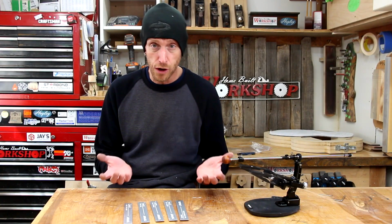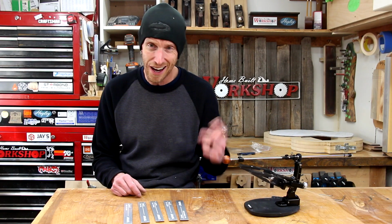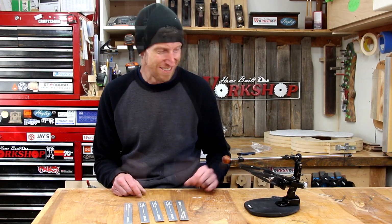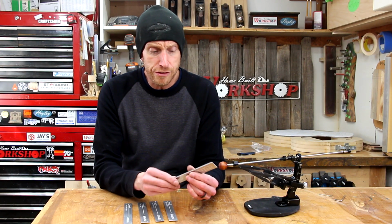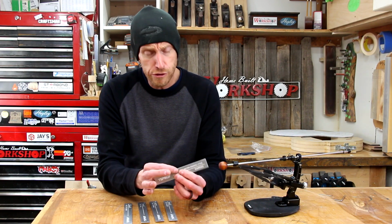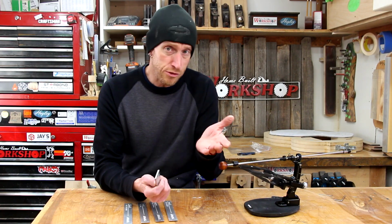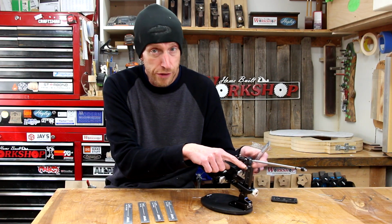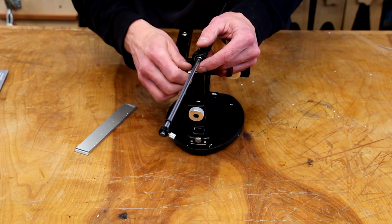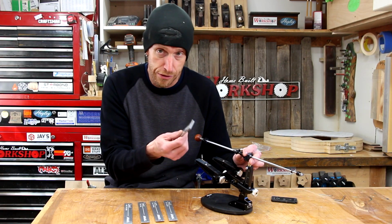Now that we have the sharpener all assembled, you might be sitting there thinking, yeah, that's cool and good and all, but how do I use it? Let me show you. The TSPROF sharpeners use these diamond stones that are affixed to these little aluminum rods, and there's a certain thickness there. Now we need to account for that thickness much like we did on the Blitz. There's a little set screw right here, we just loosen that up, and this little brass piece is actually where we adjust for the thickness of your stone.